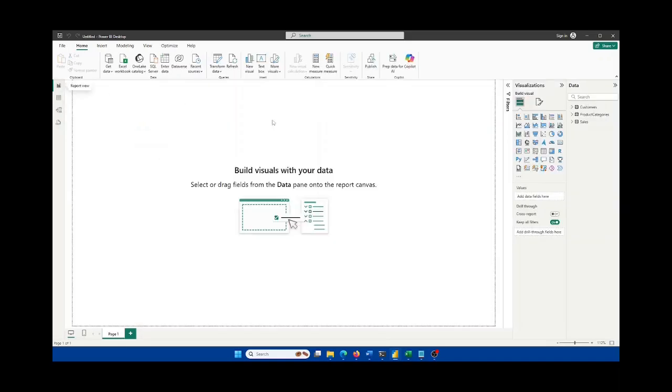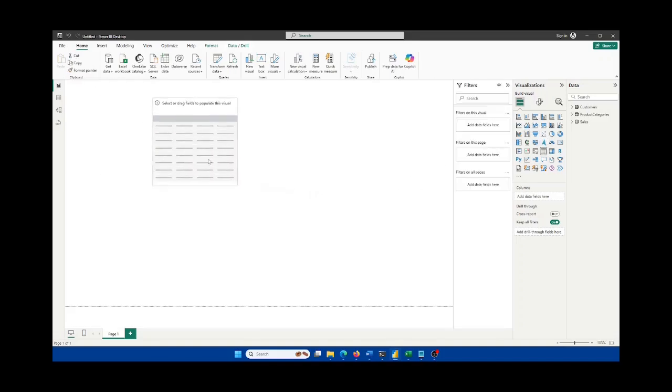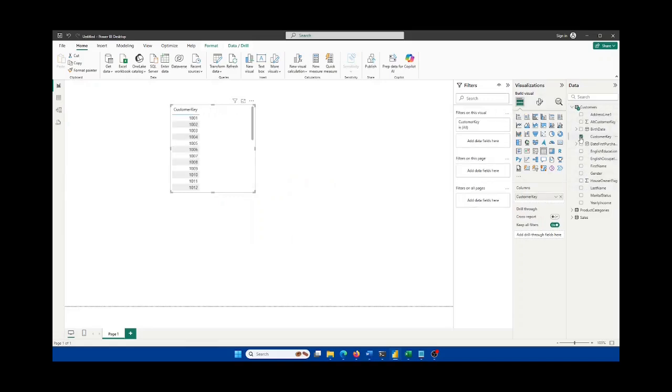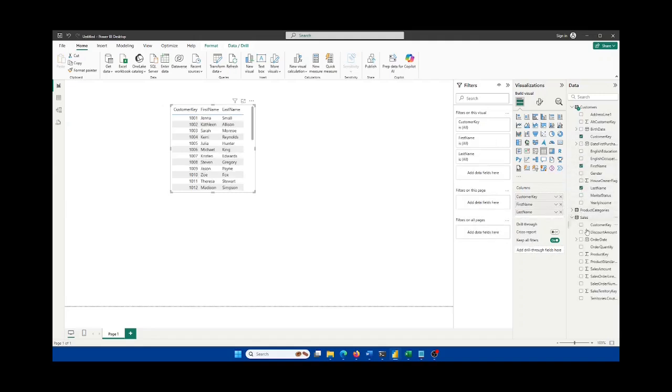So if I go back to my canvas here, if I were to get a table, and put all of the customer keys and the customers' names, right? If I go to the sales table, I get the customer keys as well, and the order, let's see, what's the product?